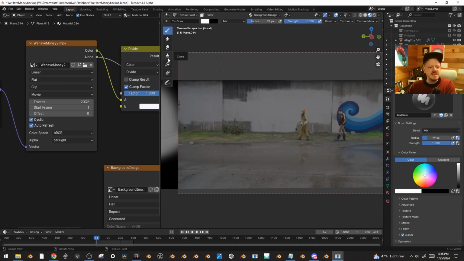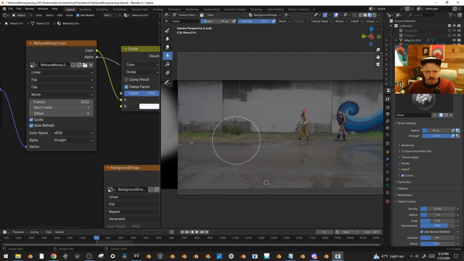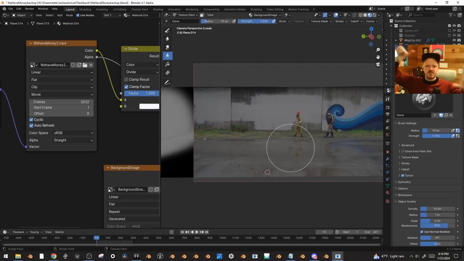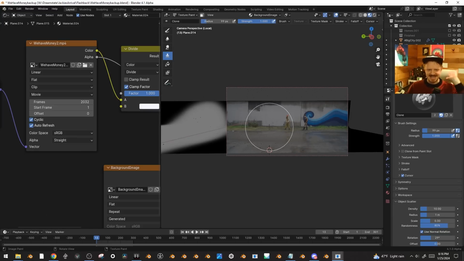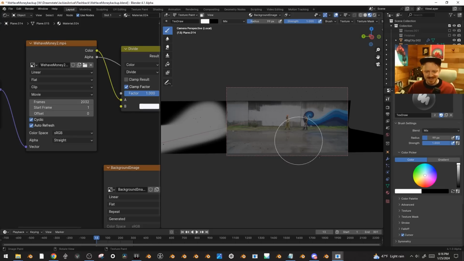First off, you'd think if you use the clone tool, there'd be some option for just, hey, use these coordinates and clone from the view of the camera onto it. So just let me do that. But it doesn't let you do that. It lets you clone from a paint slot, but it just doesn't work from a UV coordinate standpoint. It's using the default UV coordinates, and you have to reproject. Okay, so we're going to go back into the draw settings.